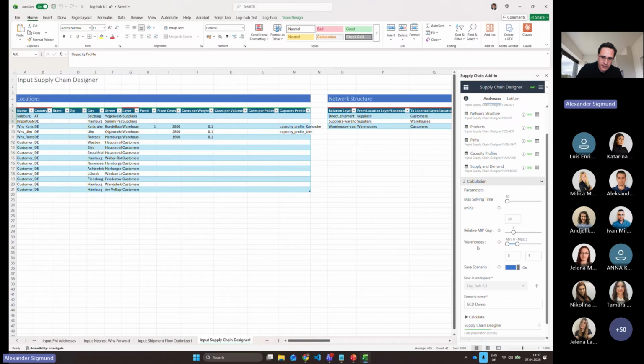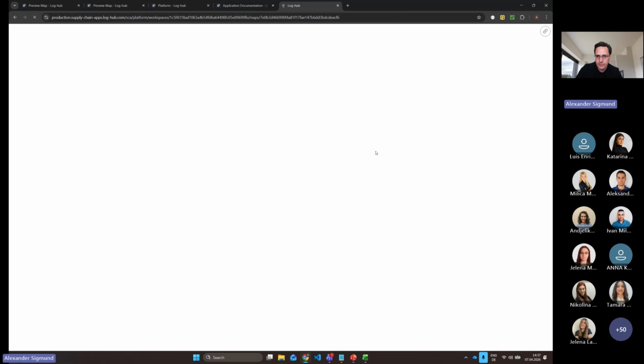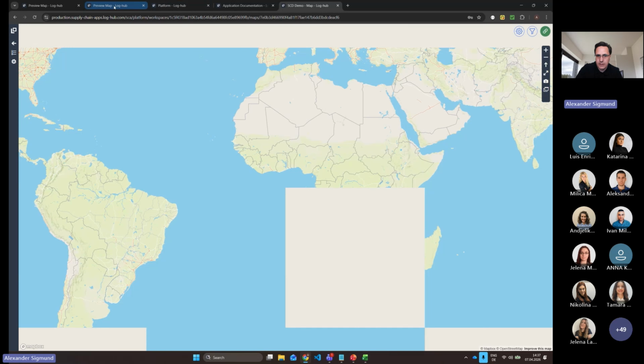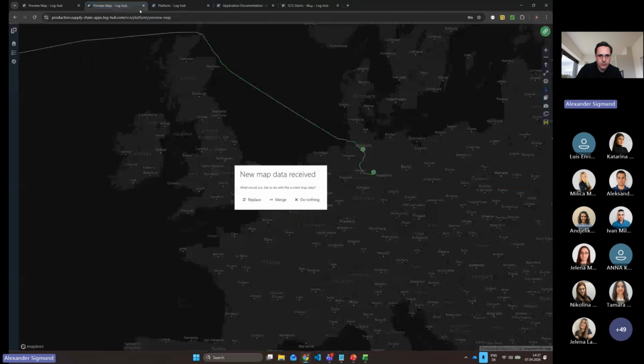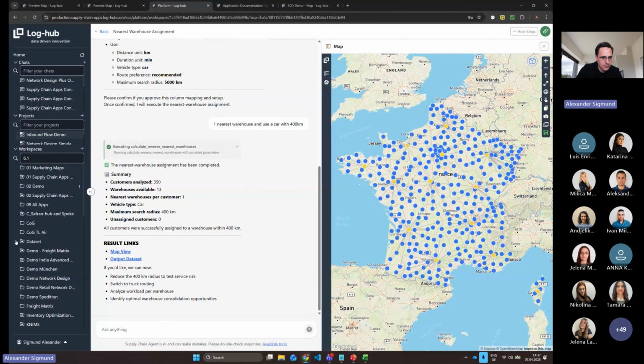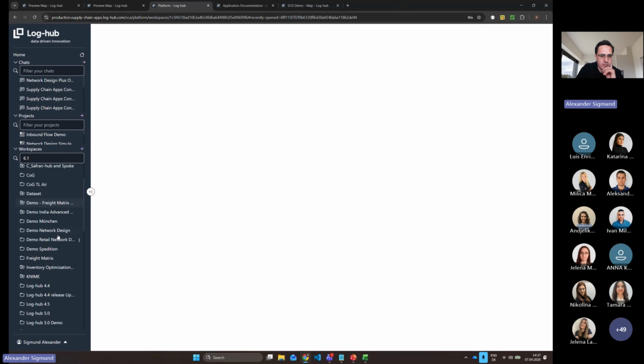As you know from all the other applications, we now save this calculation directly in our workspace. So for sure, you could open the map here, or you could go directly to the platform. When we go to the platform and go back to our 6.1, I should see one additional calculation.